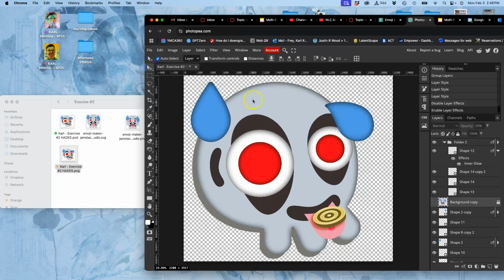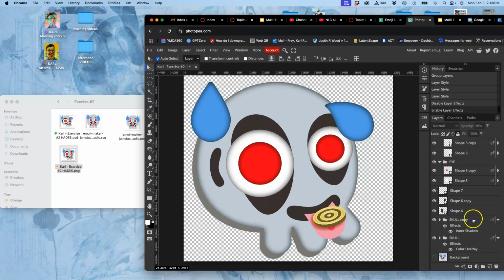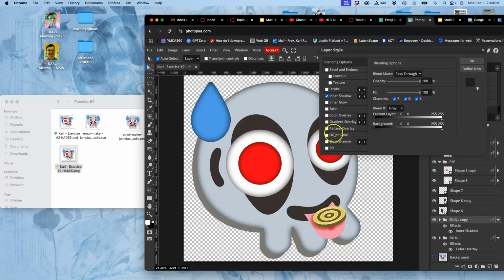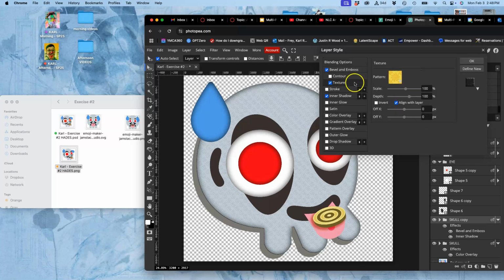And then the last thing I'll show you, what if I want this skull to be a little bit more textured? You can play with all these layer styles. This is how you get that kind of 2.0 effect without having to build any new vectors. I'm going to use texture on it. Now the texture, this is one of the more complex tools. It will emboss into the image, so it works on a light source, but you have to choose a texture. And the patterns, the only default patterns are pretty basic.